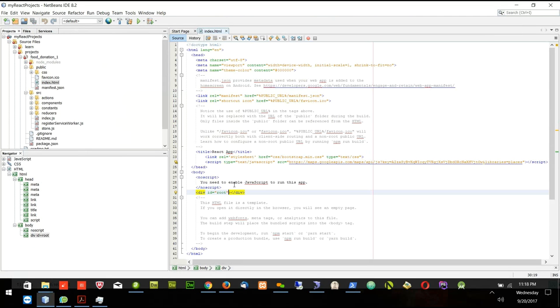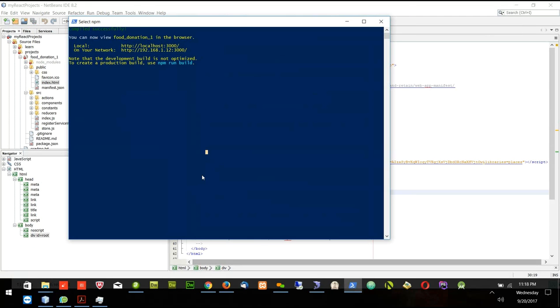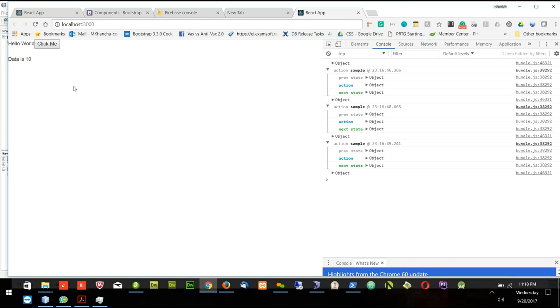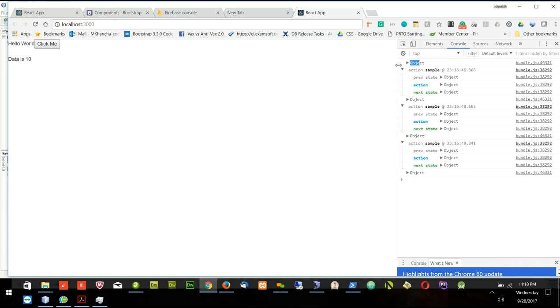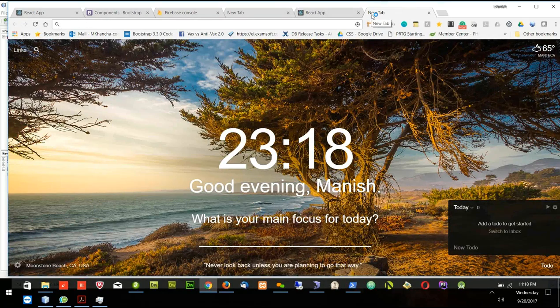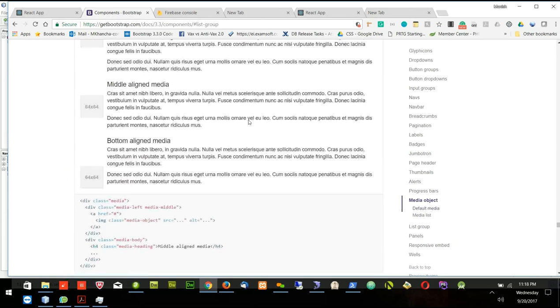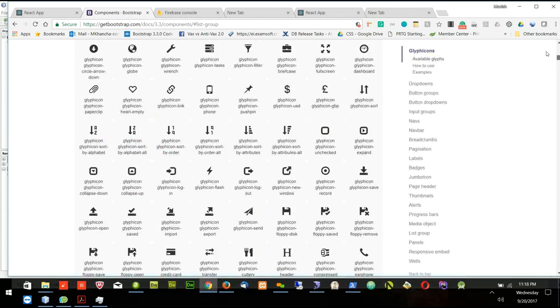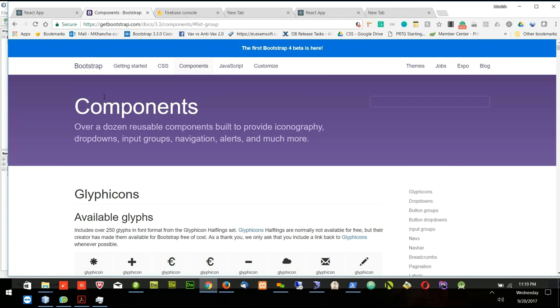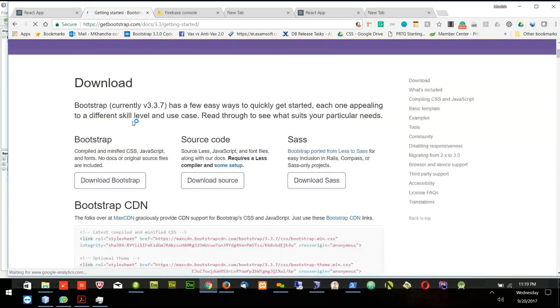Now let's see. npm start is running and I have this page running. So first, we will create routing and we will create a lot of components. A few things I will do and then I will ask in between whenever it's needed. First thing I want is navigation in my page so that I should be able to navigate from one page to another. So I need a navigation bar. So let's put the navigation bar.